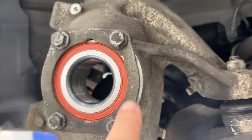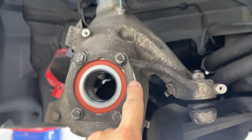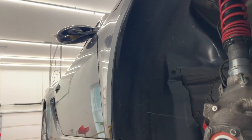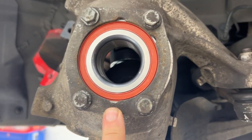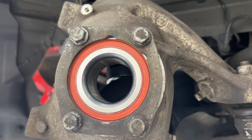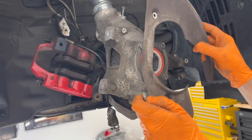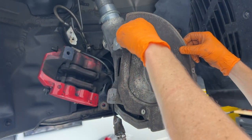All right, we're going to put this back on. It's got three dimples, so here, here, and here. This is for the right front of the car, so make sure you line those up correctly. Torque spec for these is 10 newton meters or 7.5 foot-pounds. And again, they are 13 millimeter. All right, brake dust shield back on.